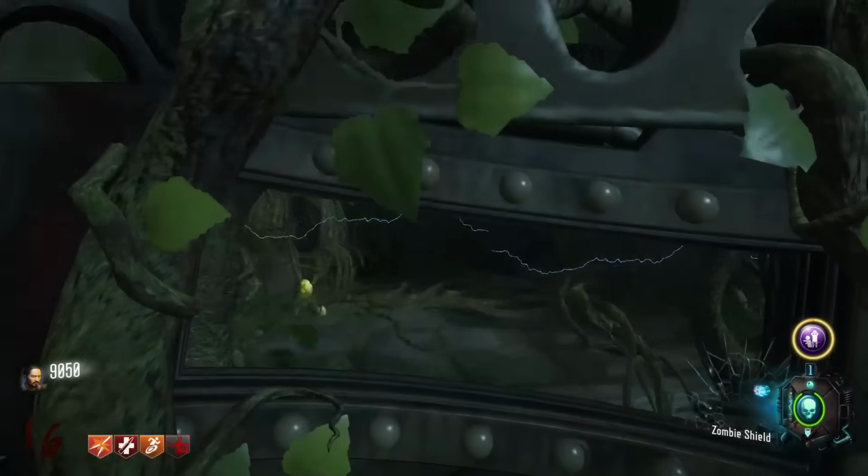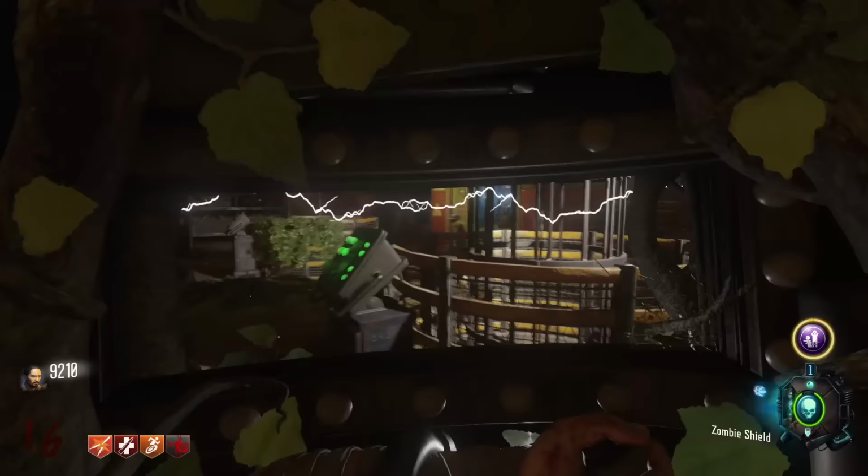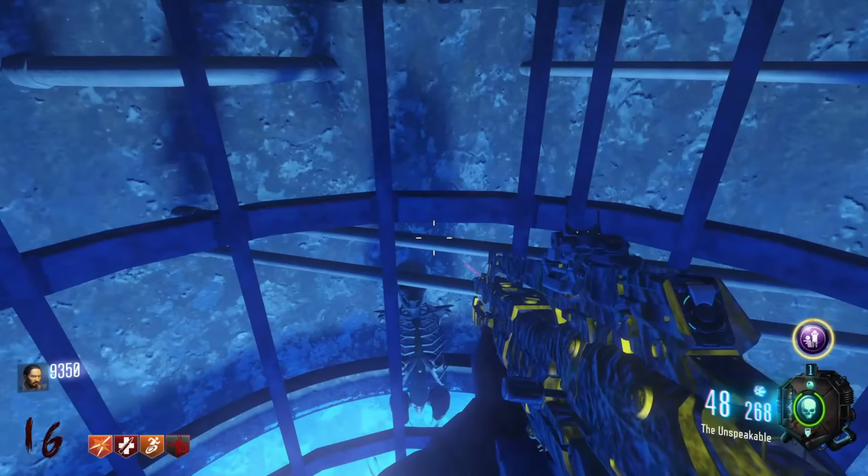Now at the start of the video, I said I needed to do these challenges, and basically, once you've done all 3, it allows you to get lightning to spawn on this platform, and we need the shield because it kind of captures it on the shield. And then with the electric shield, we can come to this cage and shock it, and this allows us to get the third and final part to upgrade the KT4.